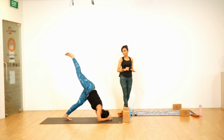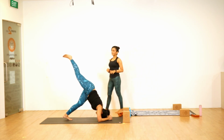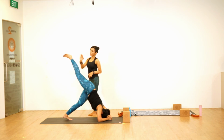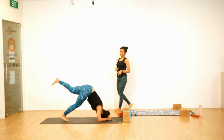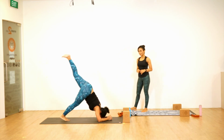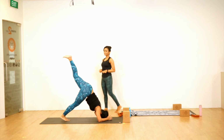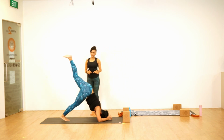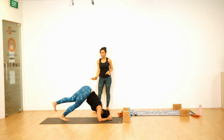Last four. Last three. Last two. And she brings her right foot down and she lifts her left leg up. Very good. Last five. Last four. Last three. Last two. And left foot down and knees down.